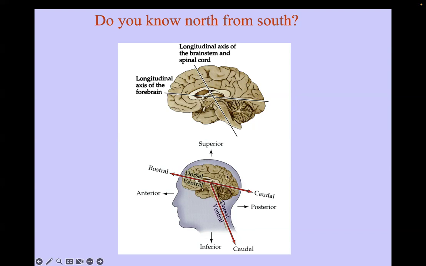But you have two coordinates that you have to look at because you have dorsal above, ventral below. In the brain itself, you have rostral. This is Latin for face, front. You have caudal, Latin for back, and this is the back. But because the spinal cord is part of the central nervous system, it's continuous with the central nervous system. That means that you will have a dorsal here, which is the back, like in all other animals, and then a ventral, which is the chest part or the abdominal part, which is down if you're on 2 feet or 4 feet. So this is kind of what happened when we acquired this advantage where we can see what's in front of us with height, which gives you a better perspective, a better chance for survival.